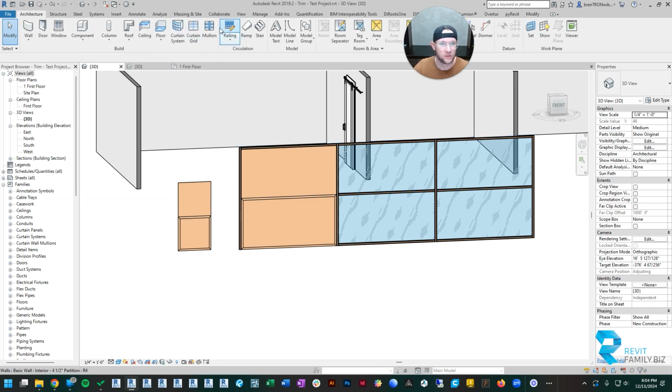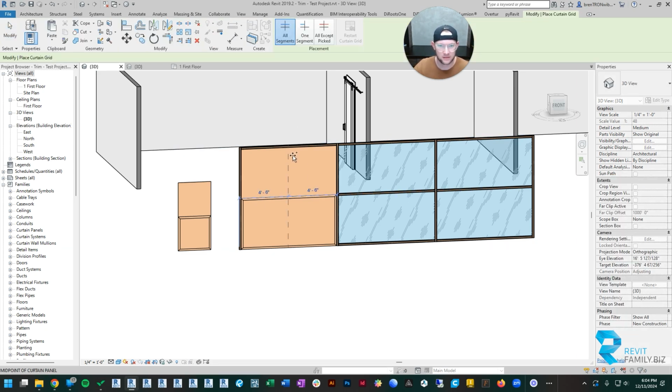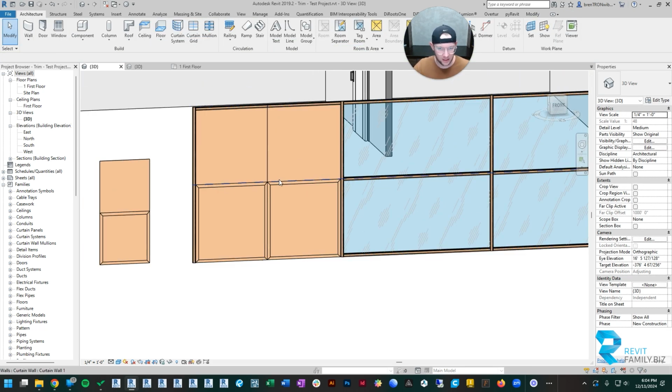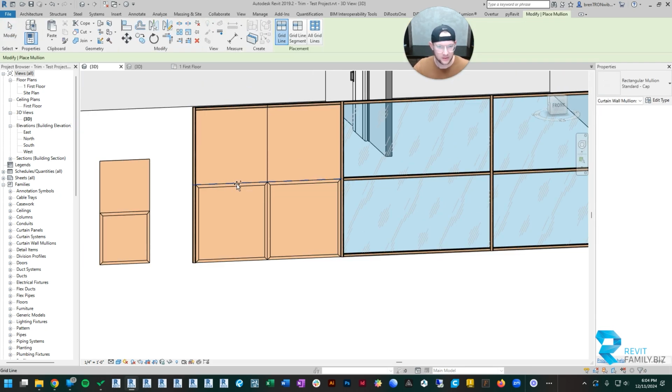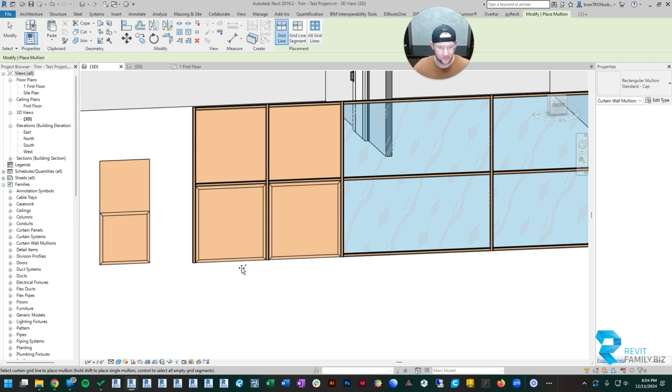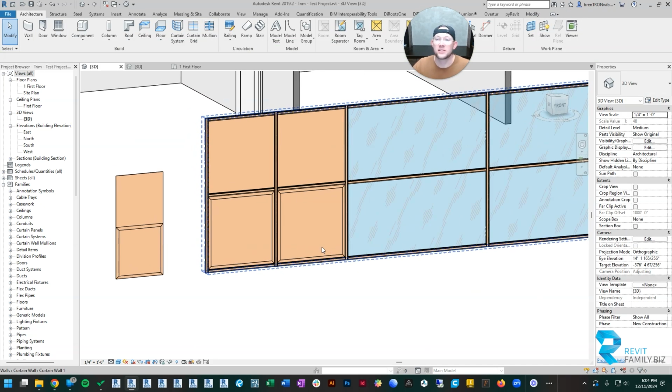And you can further divide this if you want using curtain grids. And then you could put mullions in if you'd like to make a border around these raised panels. Anyways, so now hopefully you're starting to see how we're going to do interior trim. If you have all the pieces you need, meaning curtain panels, mullions, all of that, you can see how you can start to build walls. Okay, so that's the basics, the anatomy of a curtain wall.